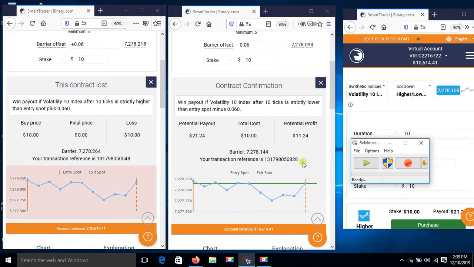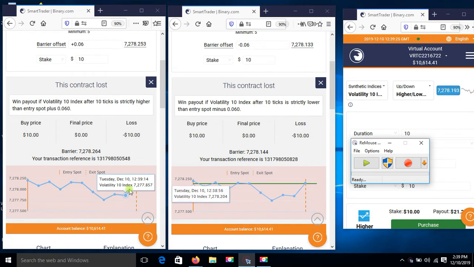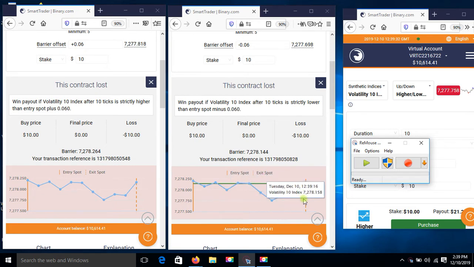I was wrong. Okay, so perfect game, this is how you actually lose. So we have actually lost here. Here it didn't close going up where we needed it to go up, and here it didn't remain down where we needed it to go down. So we actually had to take about 15 trades for us to have our first loss.